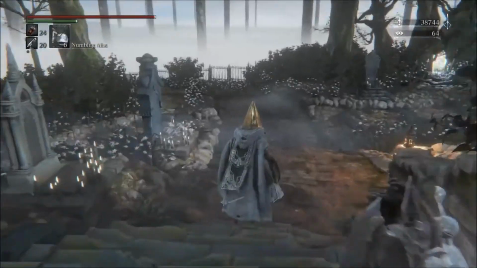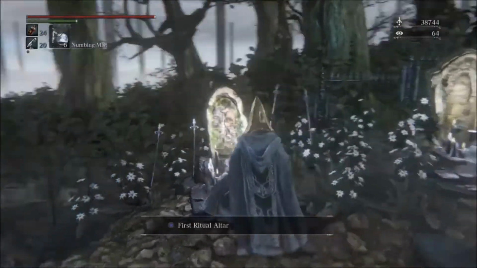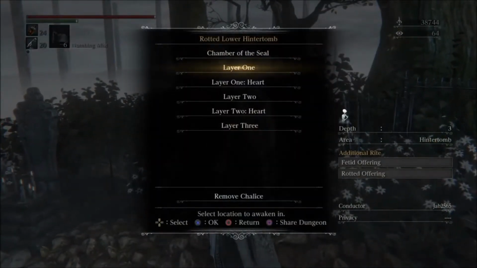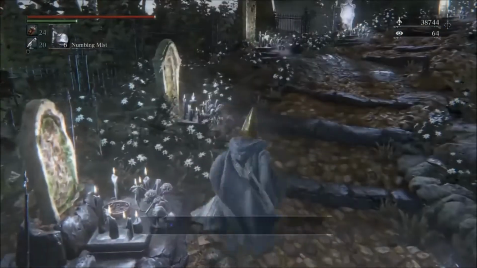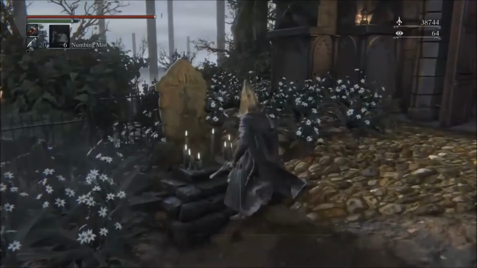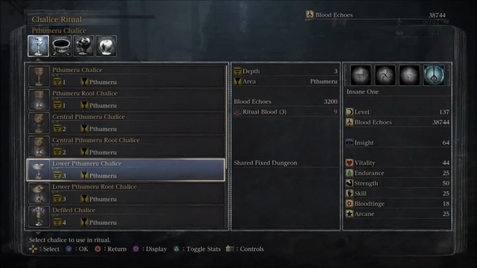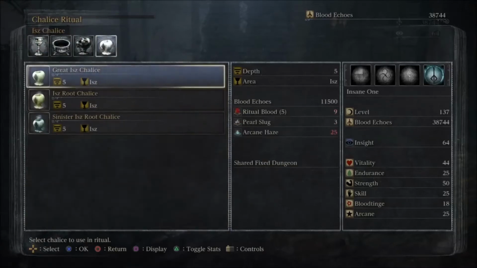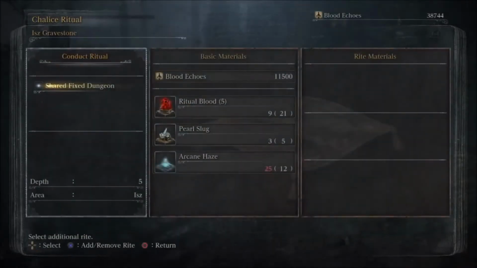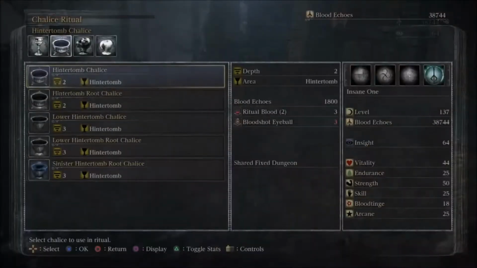Now, one other unique factor for Bloodborne are procedurally generated dungeons in the forms of these chalices. You find chalices and buy them throughout the world, and how it works is you come over here and do a ritual where you'll decide what chalice to use based on the different categories up there. You can then choose additional modifiers based on the chalice.